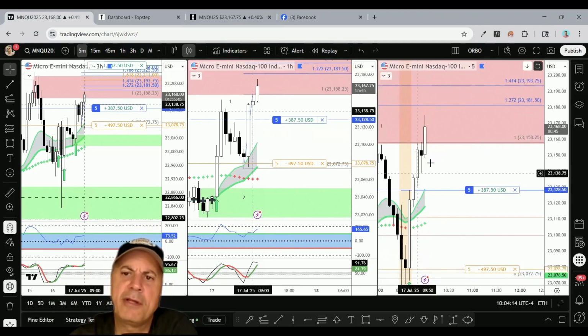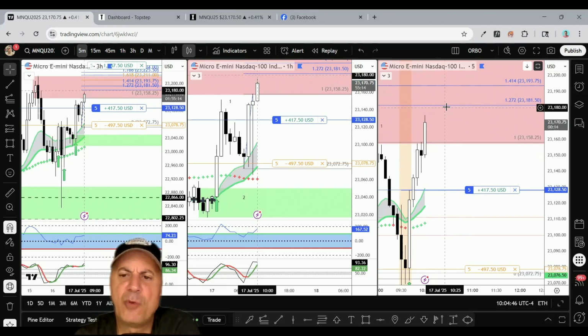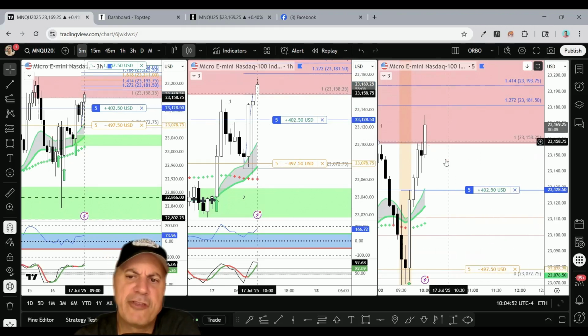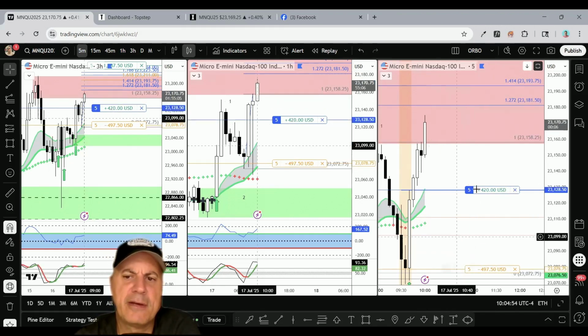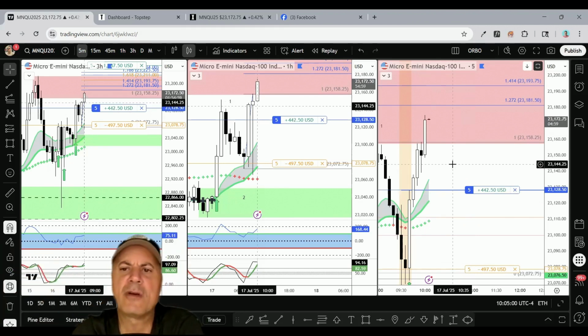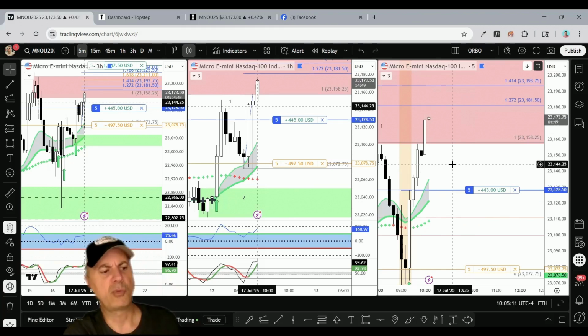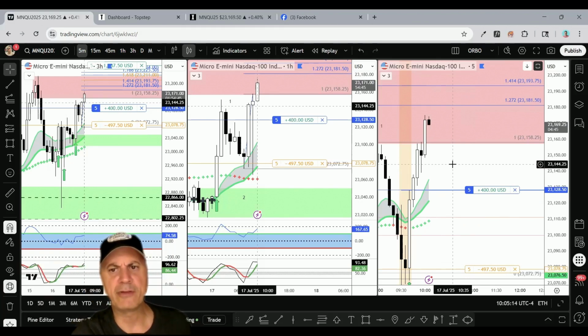Forming a nice rally-based rally on the 5-minute chart. 40 seconds left. We want to close out nice and strong on that leg out. Nice bullish candle on that leg out. We just want to capture some profits before we start moving this, but we want to allow for some kind of retest, if it's going to happen. We don't want a retest, but if there is going to be a retest, there we go. Very nice bullish candle. Let's see if we can hit that first target, that 1.272 there, and really bring this thing home all the way to ADR.